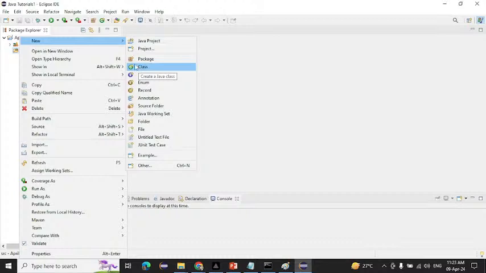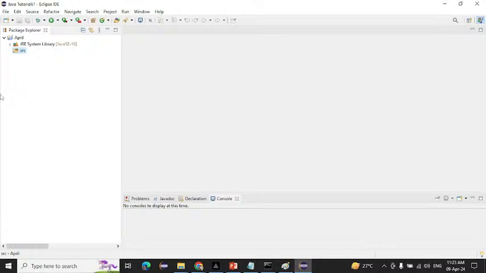But we should not create a class directly, because we are learning multiple classes and multiple things. Suppose today we are learning the Hello World program, tomorrow we will learn keywords or variables. After that, if we learn operators, constructors and all, and we create everything here only, then if someone asks you to show the loop program or the if-else program, it is difficult to manage, like which is our if-else program or which is my looping program. I don't know, because all the programs we have created here only.